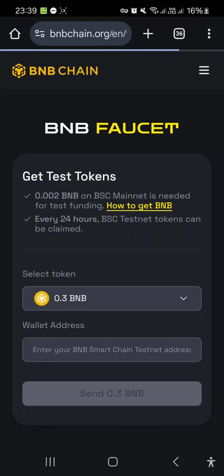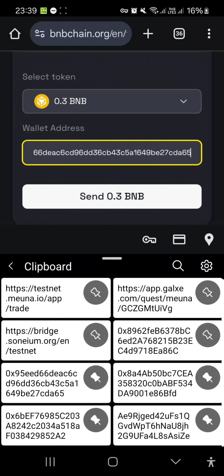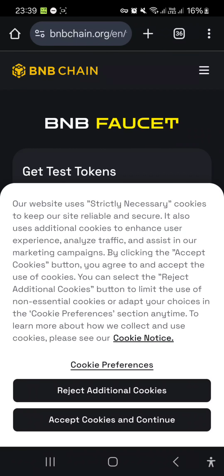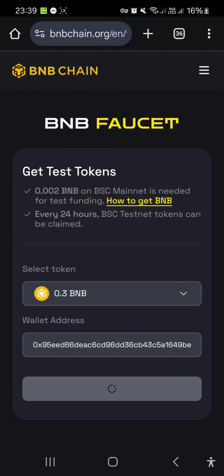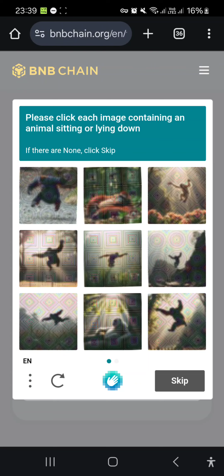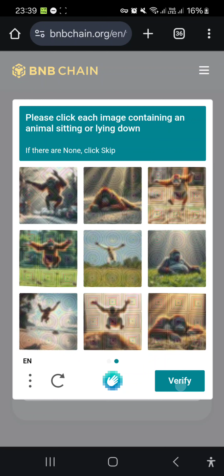So we're selecting. You have to copy. So yeah, send 0.3. Okay, reject additional cookies. You have to solve a captcha. Oh, what the hell? This is torture.